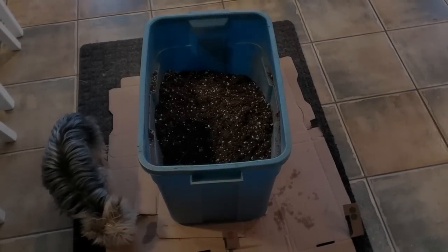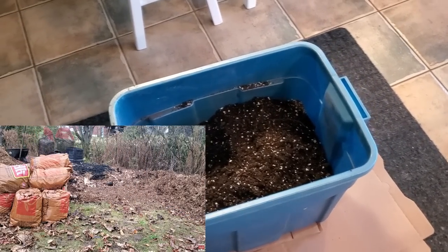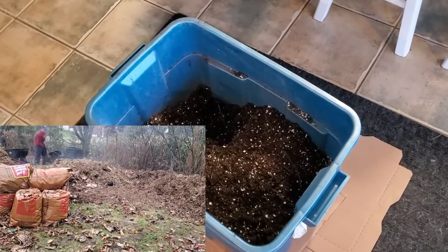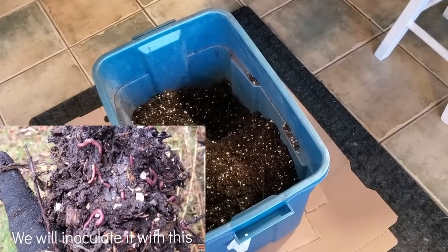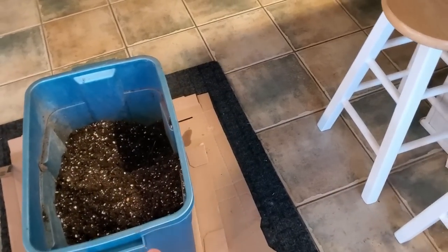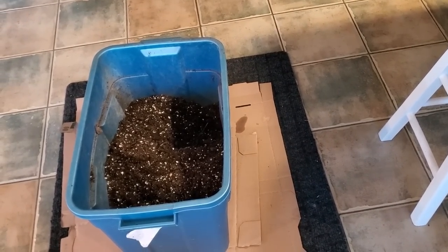All right, here's our growing medium here. This is basically the next level compost that I have a video on, which I'll link right here if you want to see what's in that. It is basically like biochar, horse manure, our actual finished garden compost, mixed with a whole bunch of stuff inoculated with mushrooms from the garden, and then it's mixed roughly 2/3 of my compost, which is about a half of soil. So it's kind of like a third compost, a third native soil, and then a third of this.